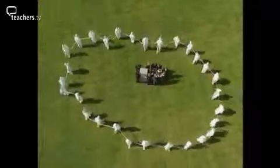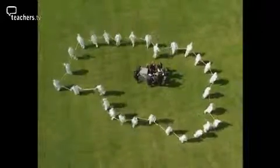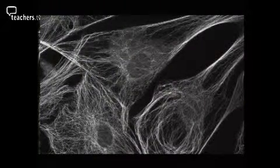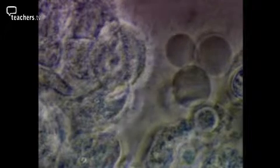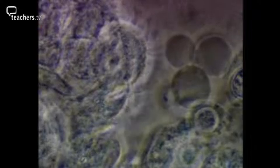Each cell is alive, moving, growing, repairing itself until it gets too old, and then the whole cell is replaced with a new one. Human cells come in all shapes and sizes. Some have specific jobs to do. The surface of the tube into your lungs is kept moist with mucus. Bacteria and dust stick to it. To stop these unwanted substances from entering your lungs, the cells on these surfaces have tiny microscopic hairs which wave around and push the mucus up to your throat.